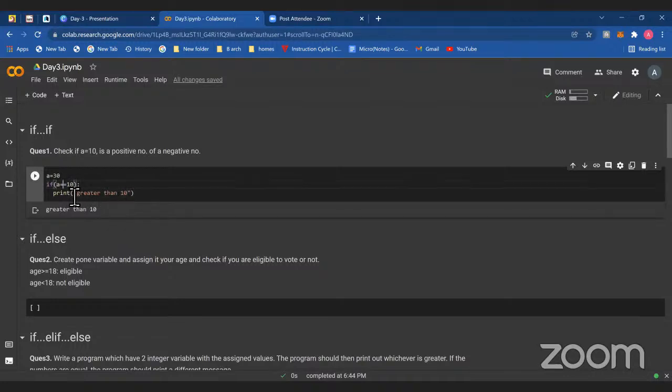Okay, so use here a is greater than 10. Yesterday I told you about the operators. Okay, just revise them once. Guys, those who haven't checked the operators, please revise them once, otherwise you will get into problems in the conditions. Yes, double equals to is for comparison and single equals to is for initializing only. Okay, Mithali, just check. You have written capital P instead of small p. And also after if it should be small, and after the condition you have to put a colon.